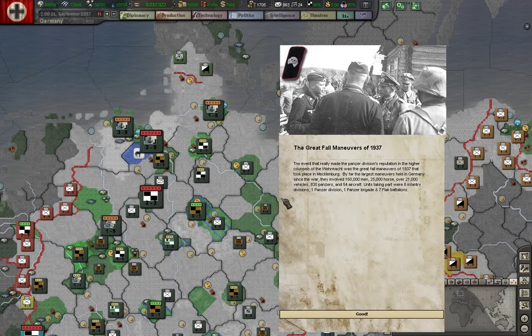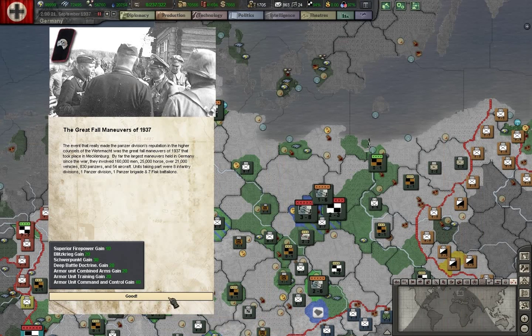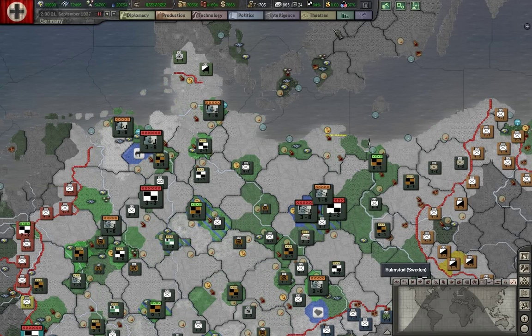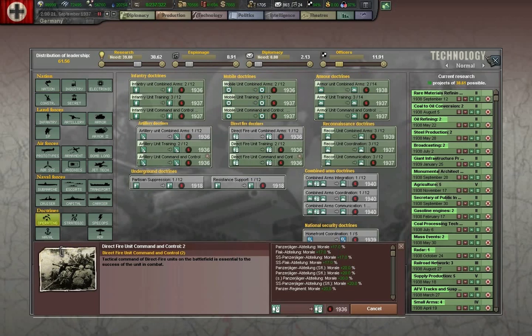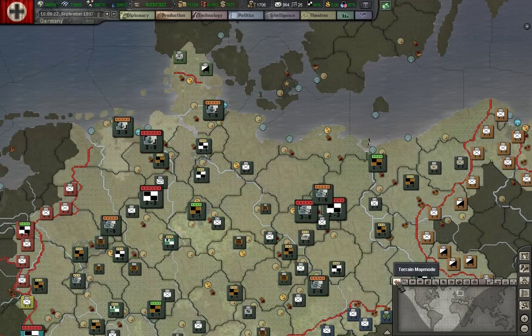The Great Fall Maneuvers of 1937. See Heinz Guderian there. German panzer troops. Good, this will help our training of our armor units. 132. Richthofen squadron. Because of high popularity, we can now research more. Direct fire unit, there we go. Slow it down just a little. Let's move back to the regular screen here.